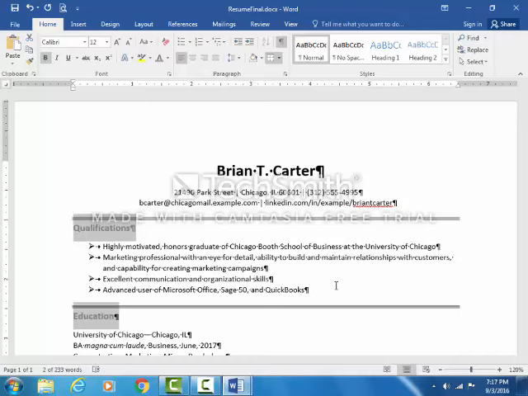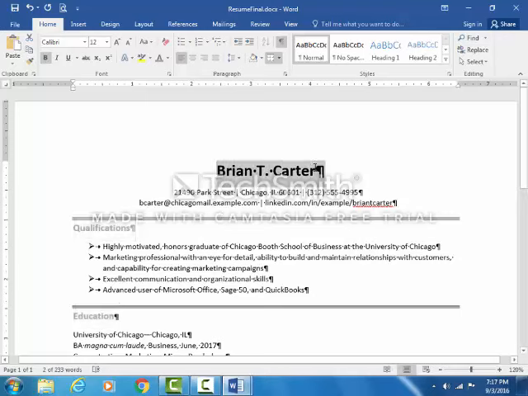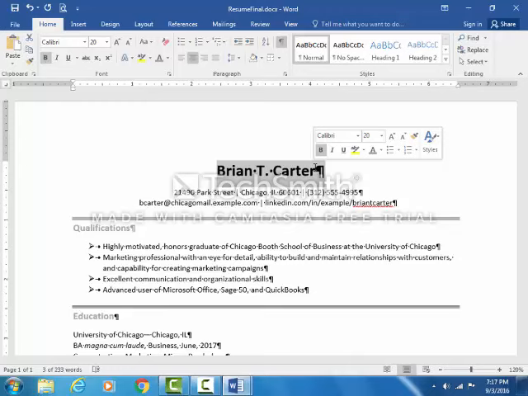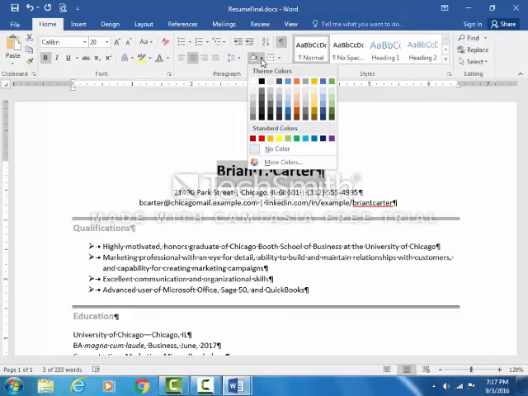Alright, adding paragraph shading. At the top of the document, select Brian T. Carter. On the Home tab in the paragraph group, click the Shading button arrow right here, and the color palette will appear.